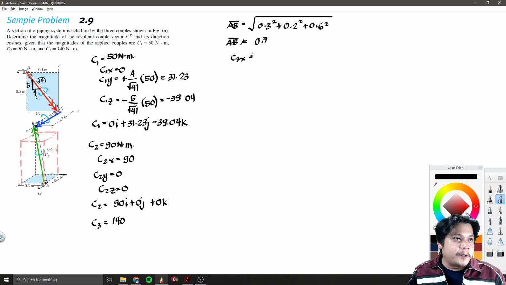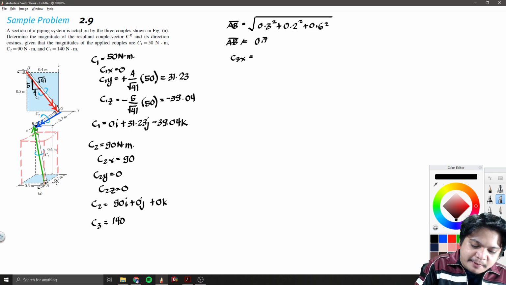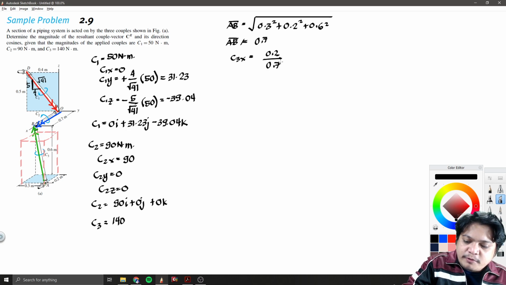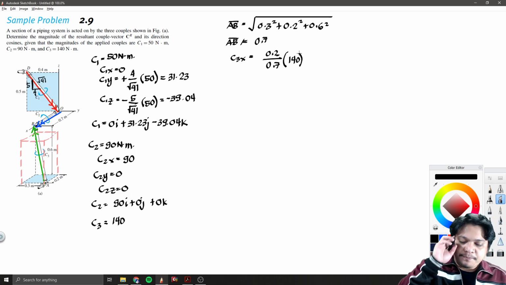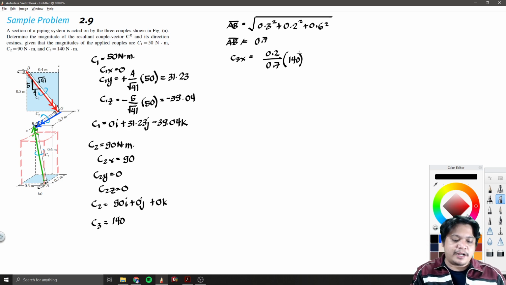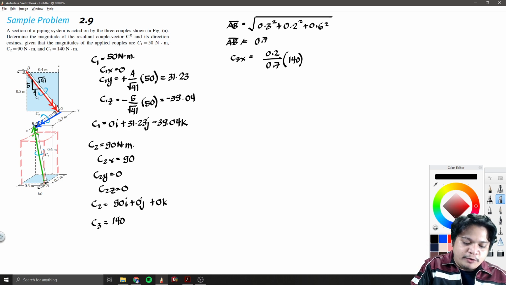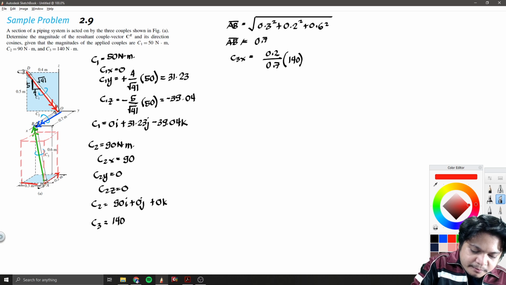kukunin ko lang yung side ng box na parallel sa x. Nasaan yun? Ito yung side na parallel sa x, which is 0.2. So you will be having here 0.2 all over yung pinaka-hypotenuse, which is 0.7, and then multiplied it by 140. Para lang ako nagsisimilar triangle, ano? How about if it is positive or negative? So since yung pinaka-vector ko, which is going from A to B, okay, para siyang against. Okay, kasi kumaga dito nag-origin yan, parang pag ganun siya, pag ganito, at saka pag ganyan.